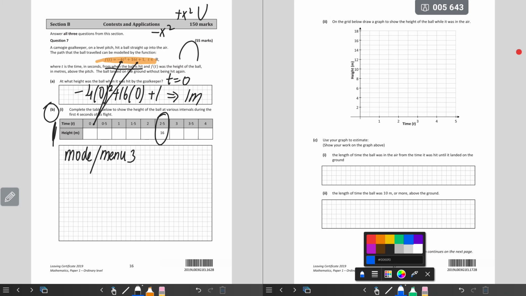f of x, it's just f of t. So you're going to put minus 4, alpha in the right bracket, gives you your x, then x squared, minus 16 alpha in the right bracket gives you your x, plus 1. Some of your new calculators will say g of x, well, press equals, so skip through that. What are you starting at in this? 0, good. So you start at 0, you're ending at 4, good. And what are you going up in? What's your step? 0.5, good.